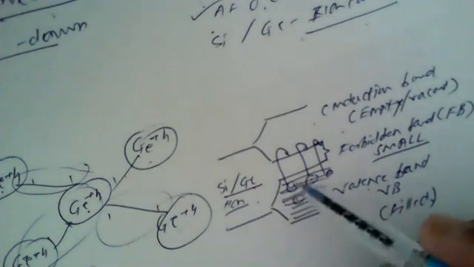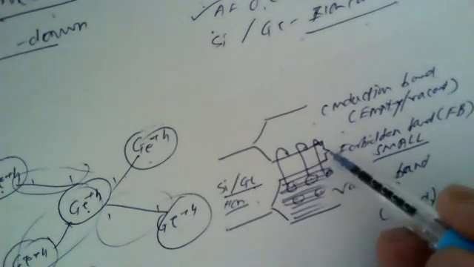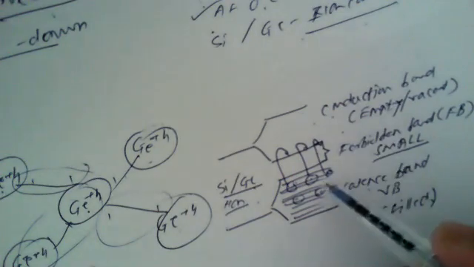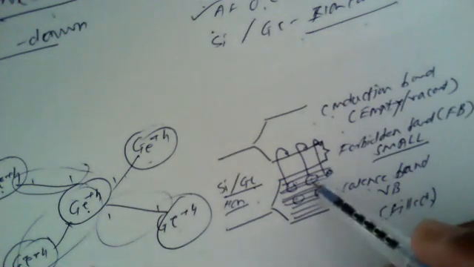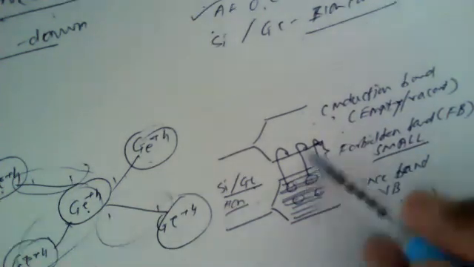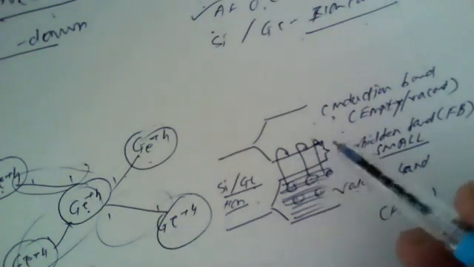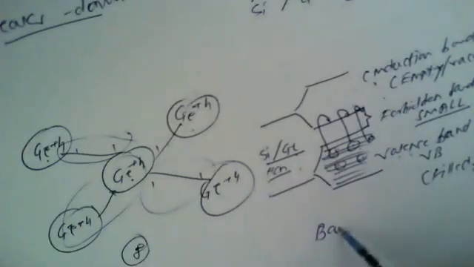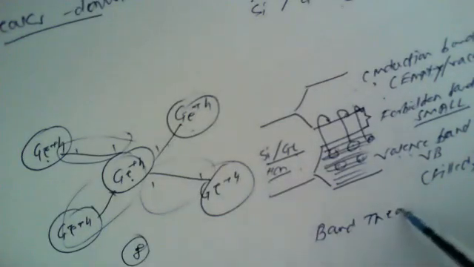then on increasing the temperature, because of the small energy gap between the valence band and the conduction band, these electrons can easily move from the valence band to the conduction band, and hence in doing so they can carry the current. So this is the explanation strictly according to the band theory of metals.